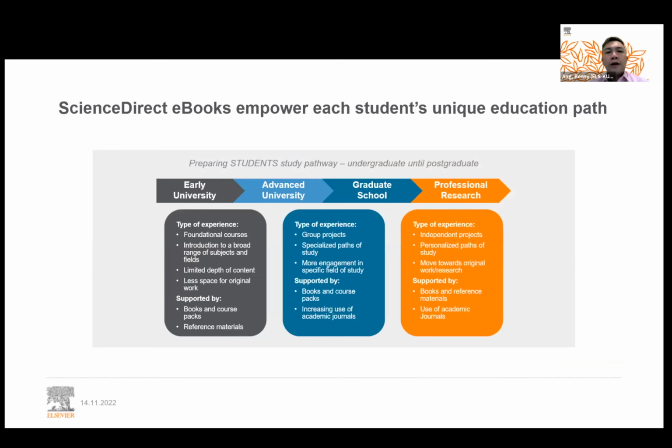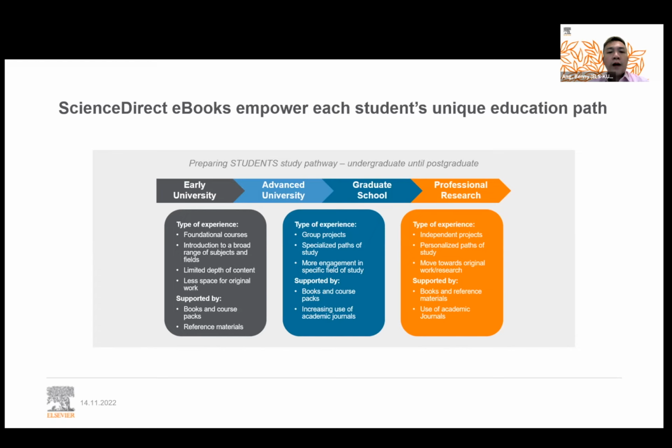So for Science Direct, the Science Direct ebook empower each student's unique education path. So we do have the content or the reference materials or ebooks to support the early university stage, where this category of the early university stage is basically focusing on the experience on foundational courses, introduction to a broad range of subjects and field, limited depth of content, and less space for original works.